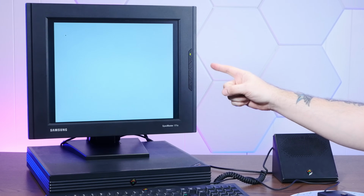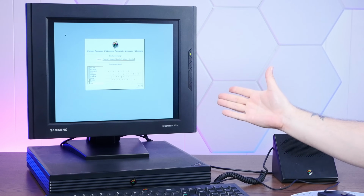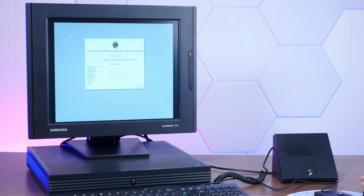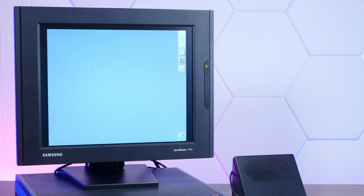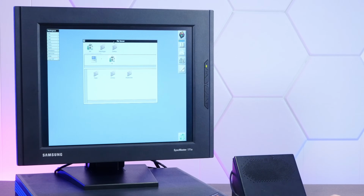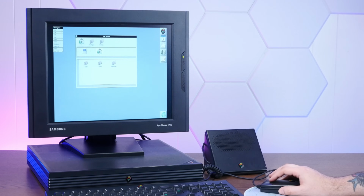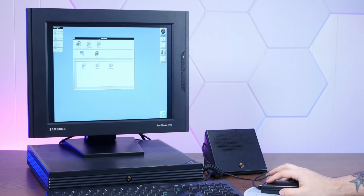And I am really excited for this because I have never seen a fresh NeXTSTEP install, and I have no idea what the setup process is like, or how many screens there are, what kinds of questions it's going to ask. So we have our welcome screen in tons of different languages. Welcome, bienvenue, willkommen. All right, so language is English. Keyboard layout, USA. Selected English, yes. Okay. Oh, all right. We are directly into the desktop. There is only one setup screen. Neat. This is like the opposite of a Macintosh. Easy to disassemble, easy to set up the operating system.